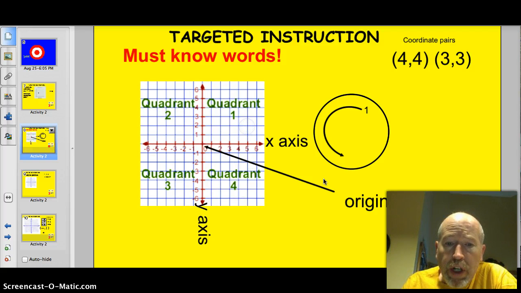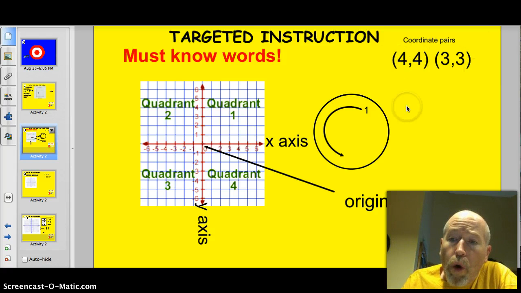Finally, the origin. That is that spot right there at (0,0). Origin means where something begins, and that's where everything begins on the coordinate plane graph. So coordinate pairs, we've got an x and a y, and we'll talk about that in the next slide. We've got the different quadrants 1, 2, 3, and 4, and we've got the x-axis and the y-axis.